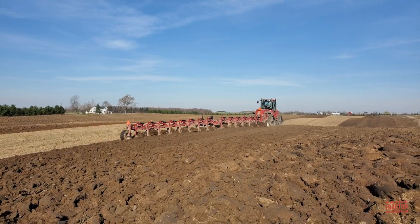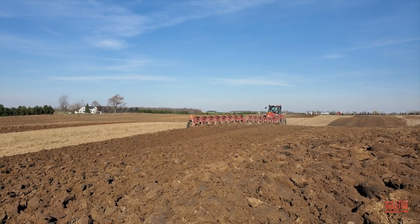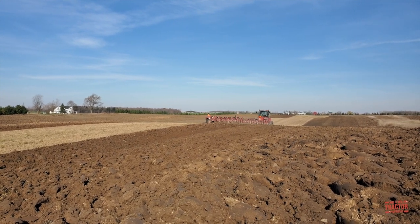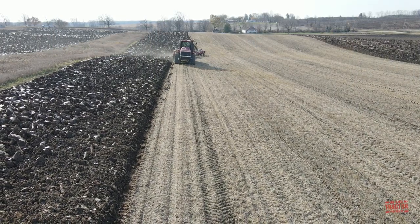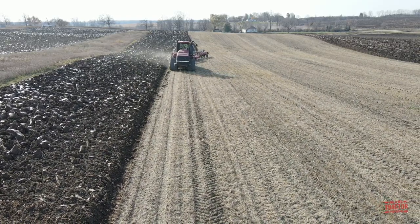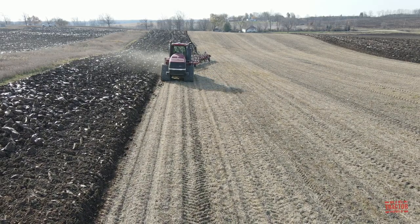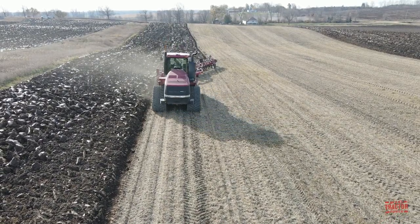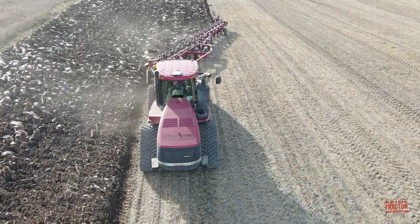The tractor's four-track system helps reduce soil compaction and improve traction, especially in heavy-duty tillage operations like pulling a 14-bottom moldboard plow. This big Quadtrac is pulling a Salford 8200 Tandem-Flex Trail Plow, which is available in sizes from 7 to 14 bottoms. This big plow is manufactured by the Salford Group, located in Salford, Ontario, with manufacturing facilities in Norwich, Ontario. The Model 8214 moldboard plow featured in this video is the largest plow configuration available from Salford.